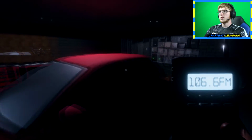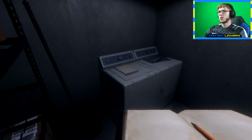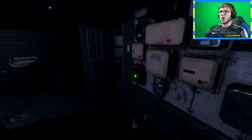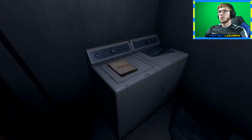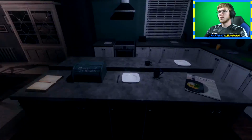Can't we just drive the car out of here? Can you give us a sign? I'm gonna leave that book right there. Mr. Ghost, if you want the book, come right in it. No, actually, let's put it in here on the kitchen. I'm just gonna go explore. There you go. I have good luck in this kitchen. I'm exploring.